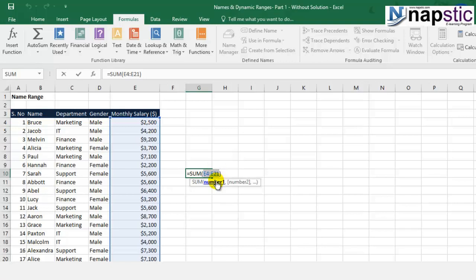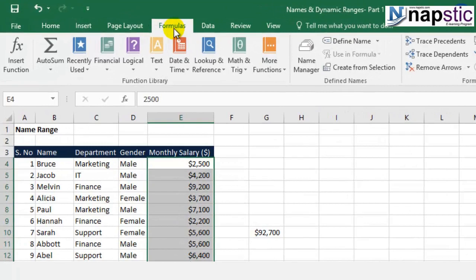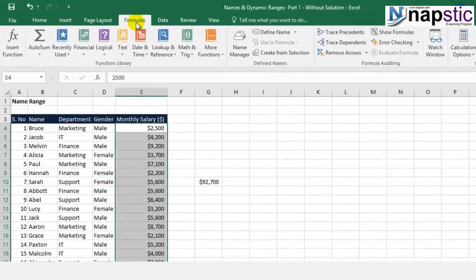What do I need to do for this is, once I have selected the range over here, what you need to do is go to Formulas tab, and here we have the options of Name Manager.